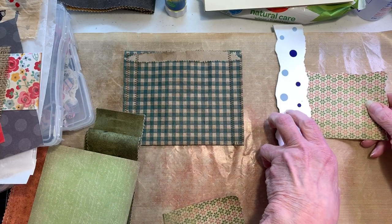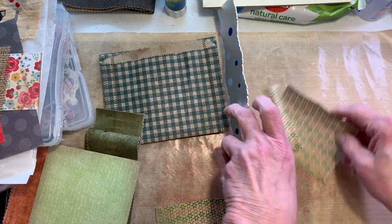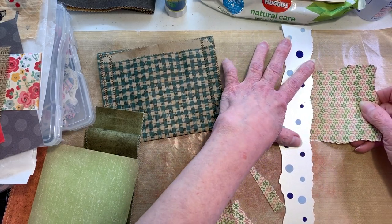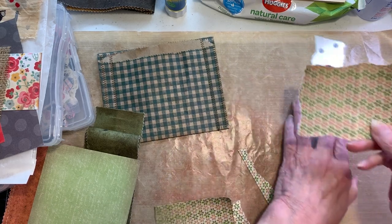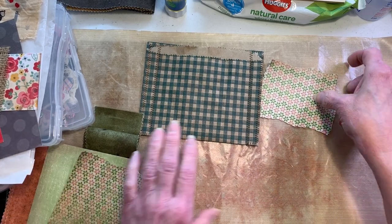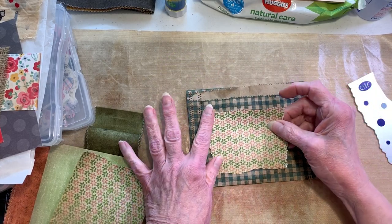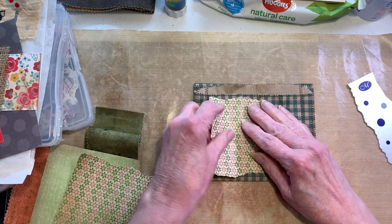And if you don't have one, I think Creative Memories has them. And if I remember right, I think I heard Tracy say that you can get a type of tear tool on Amazon. So that's something for you guys to consider. All right, so I'm going to take this and hope that it's big enough. I think it's big enough to do a cluster of some sort. I'm thinking maybe this direction.